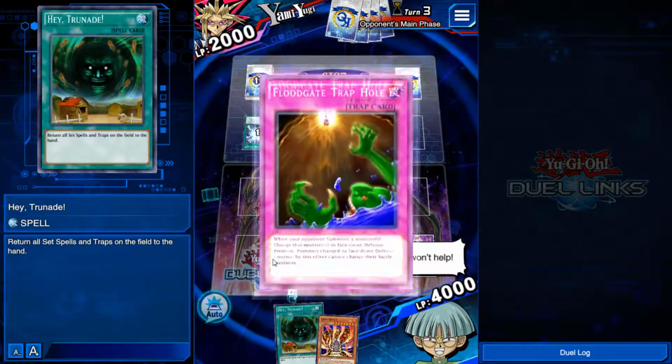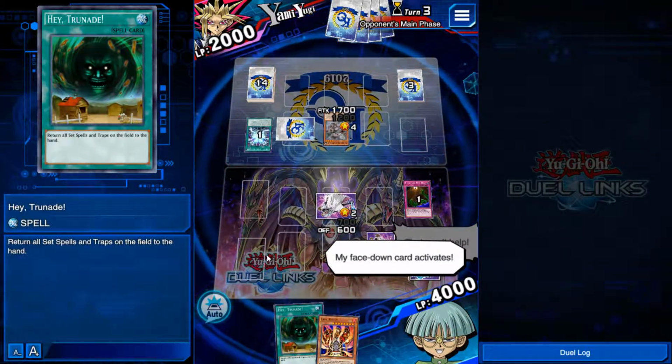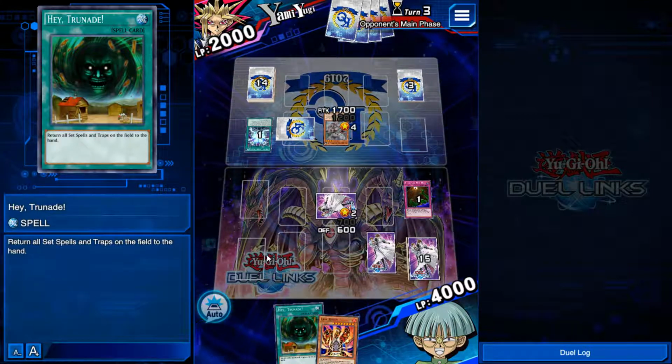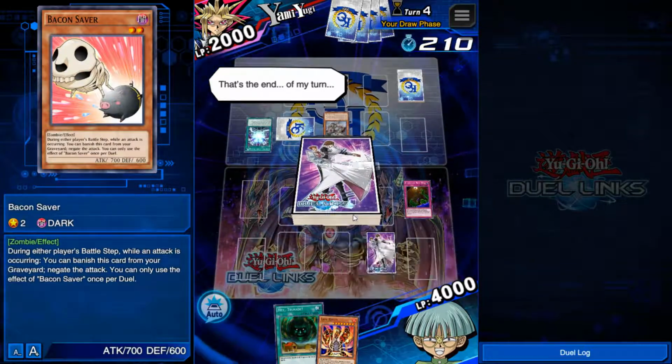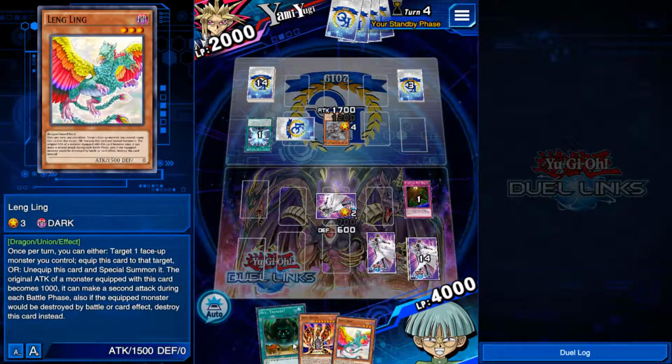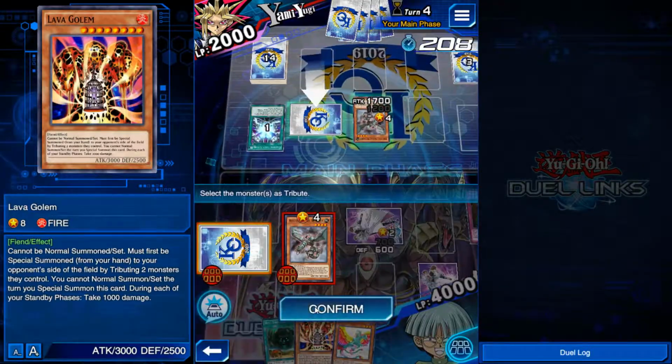I'm gonna do this. It's probably a bad idea. I probably should have waited for the big boy, because the big boy might be coming out now. No, no big boy's coming on the board. That's the end of his turn. That's good for us. I think that pretty much secures us the win, right? That should give us the W, I'm thinking.